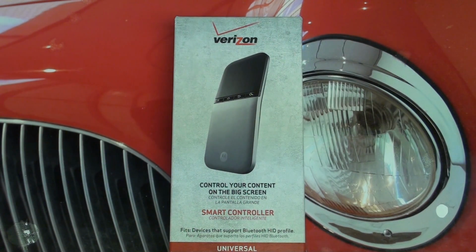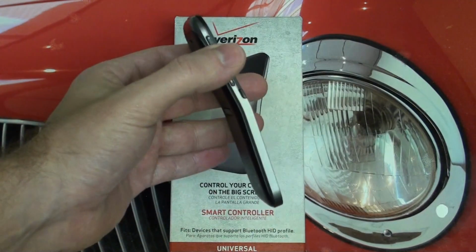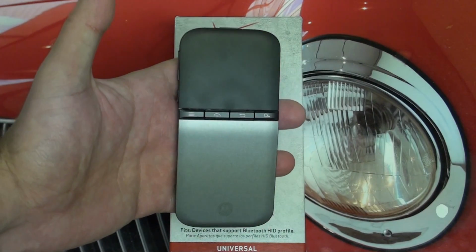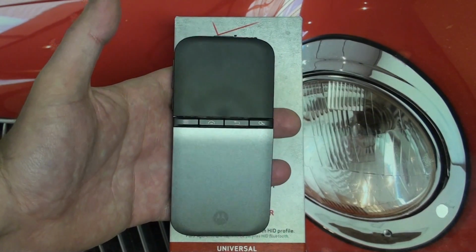I wanted to give you some initial impressions of a device that I'm shocked hasn't been covered at all. This device is the Motorola Bluetooth Smart Controller. For a little under $100 from Verizon as well as Amazon, you get a Bluetooth remote control that you can use whenever your phone is docked in its HD Dock or in its Lapdock. At least, that's its claim.